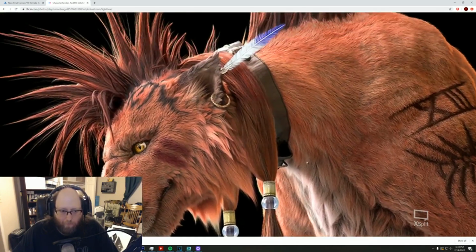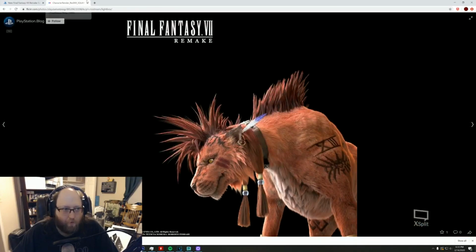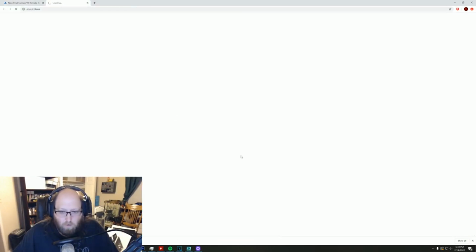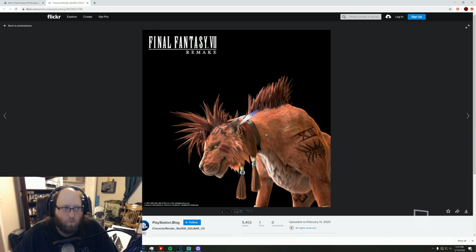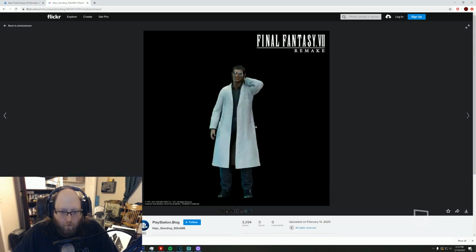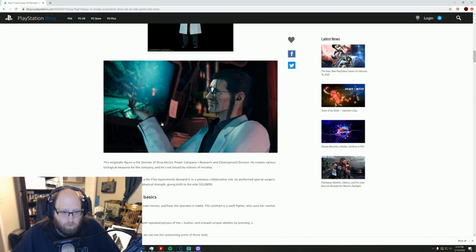So, yeah. It looks amazing. Said that in the breakdown for the other trailer that was released last week. We got a key art for Hojo. Kind of, sort of. You don't really get to see much of his face. It looks like Hojo, though. It's not quite as high quality or close up as some of the other ones are. Here's another look at it. Still can't tell what that says.